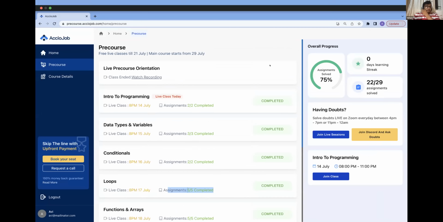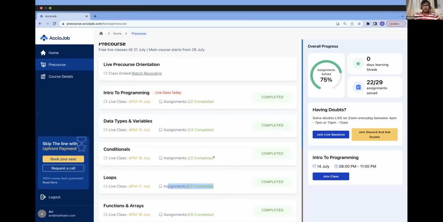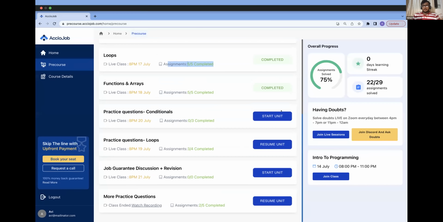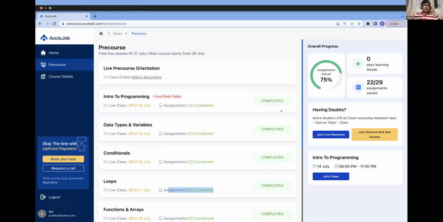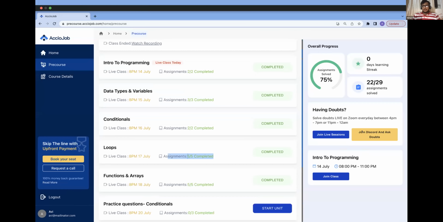Okay. So this is your platform. We also have a tracker for you, showing the number of assignments you need to solve so as to get to the interview and ace the coding test in an interview. We also have an individual doubt session, because since the assignments are going to be more in number, when we take a general doubt session, we have kept an individual doubt session for you as well. That's going to be every day from 4 to 7 p.m. or 11 to 12 a.m. You can just click join live session during the time and you'll be redirected to the link.